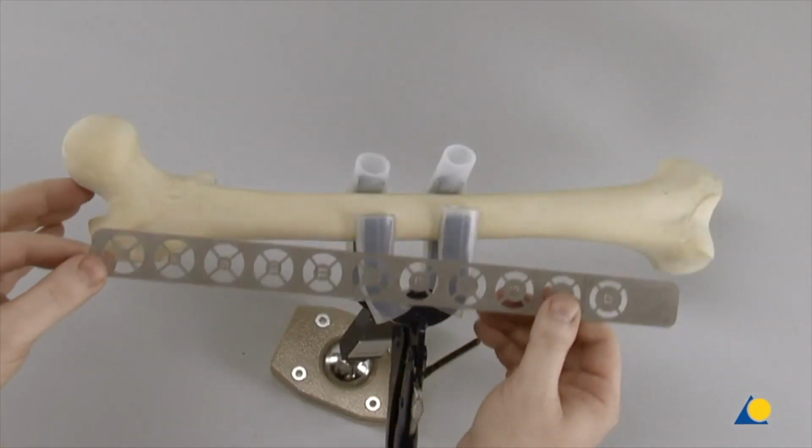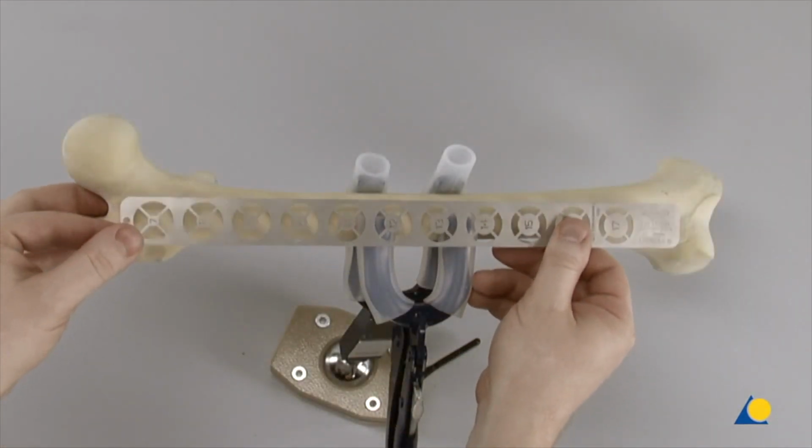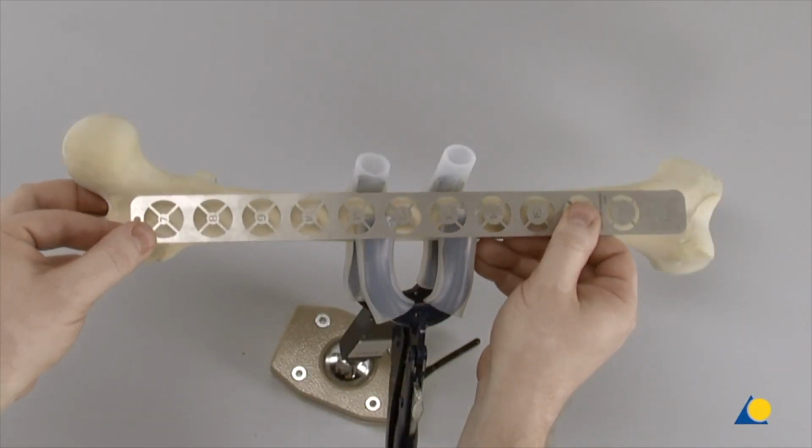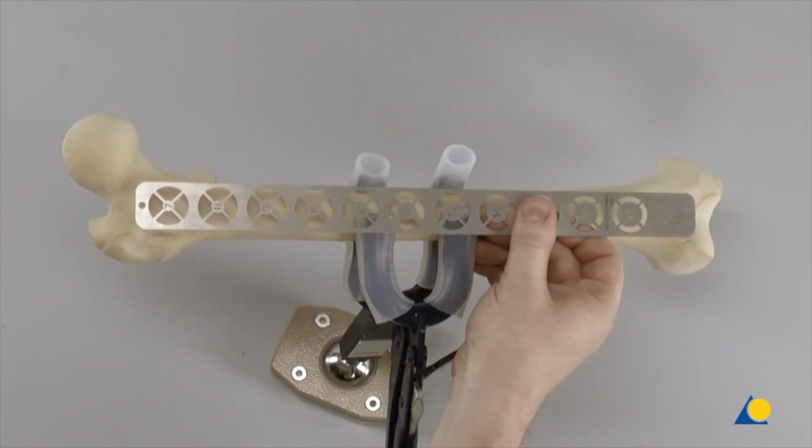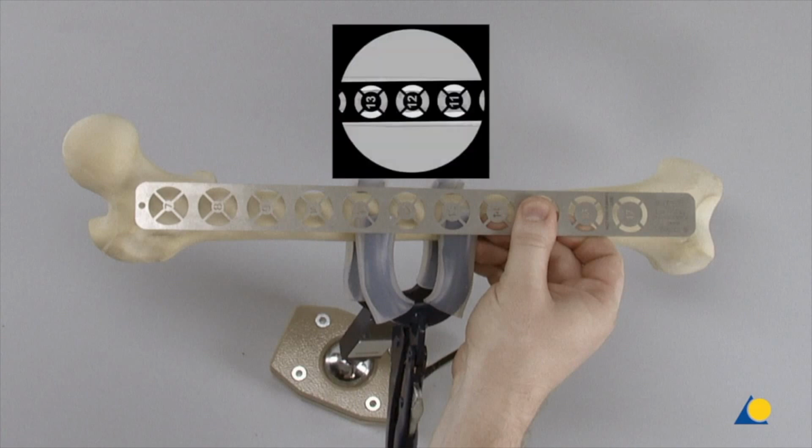The nail diameter is determined by repositioning the image intensifier for an AP view of the femur at the level of the isthmus. The radiographic ruler for nail diameters is placed on the narrowest part of the isthmus, and the estimated diameter is measured from the circular indicator that fills the canal.